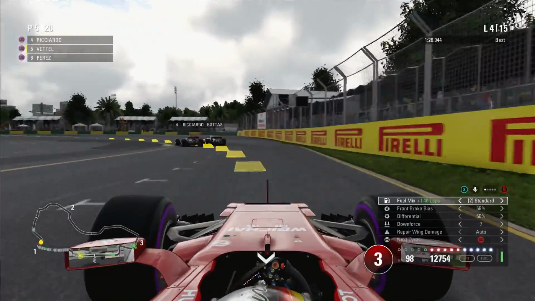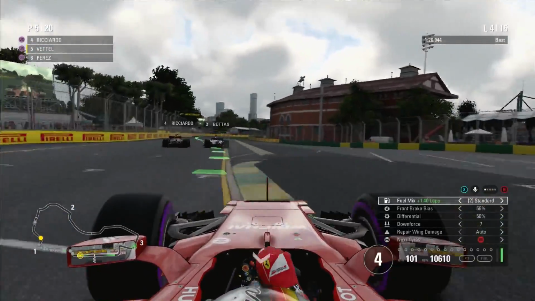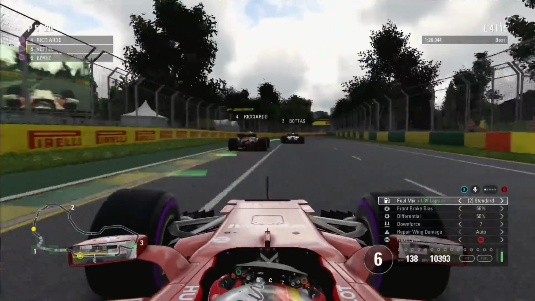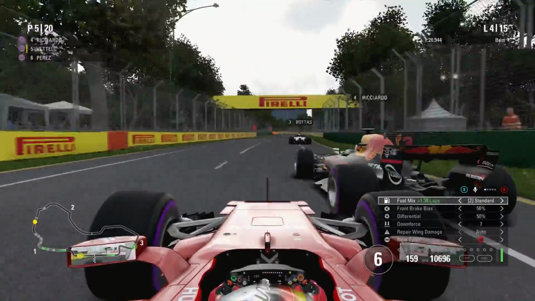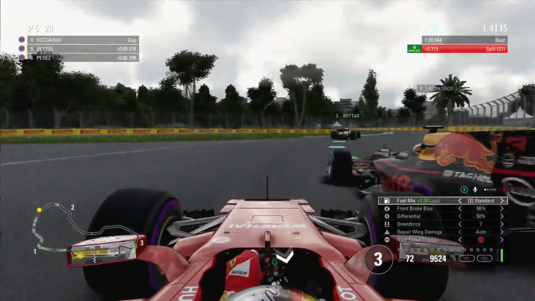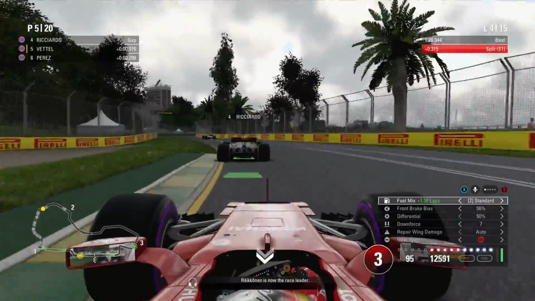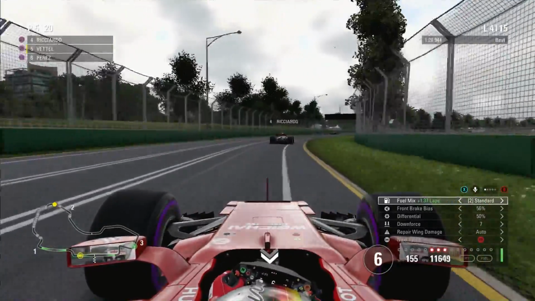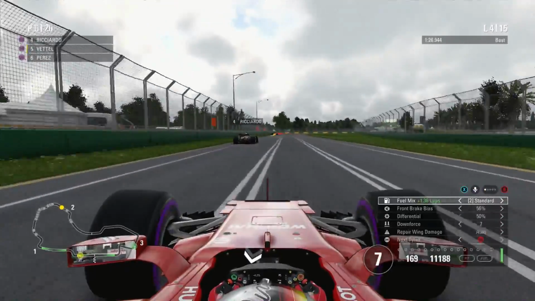Meanwhile, Ricciardo and Bottas banging and bumping through turns three, four, and five. We might have a chance to go up the inside. We're going to go around the outside, make a little contact there with Ricciardo. And we're going to go around the outside. Ricciardo shuts us off as he doesn't get a good line. And we're going to stay in P5 and not get around Ricciardo.